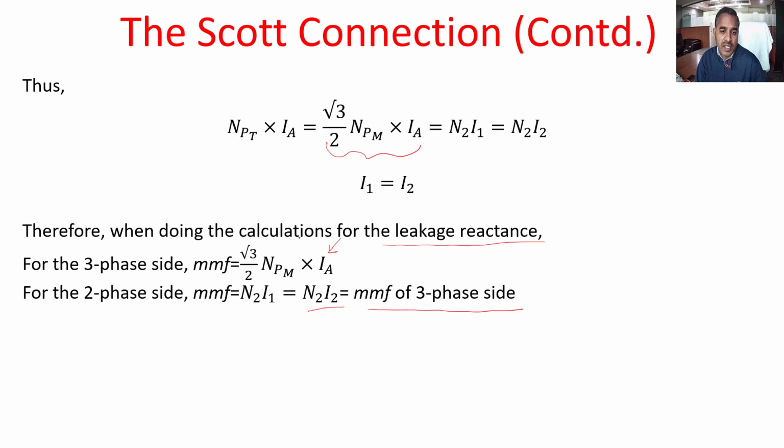IA, in the calculation of leakage reactance, you again do not expect the value IA there. It should only be in terms of the geometrical number of turns and the geometrical size of the transformer. Therefore, the IA should cancel out. That's how we will use the formula, and I will show it in the next slide.